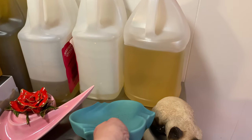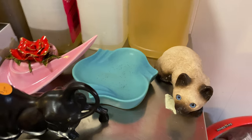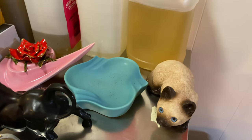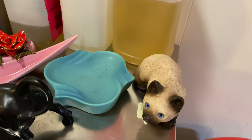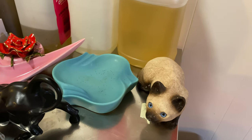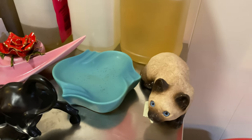I saw a beautiful Van Briggle lamp at an estate sale — I wish I would have gotten it. They had it 74% off, it was going to be a little over $100. I think it would have sold for a lot more than that — it had a beautiful shade with it. Next time I'm not going to be so scared.